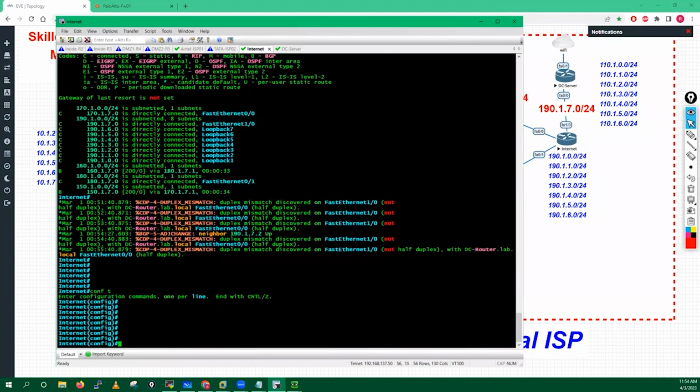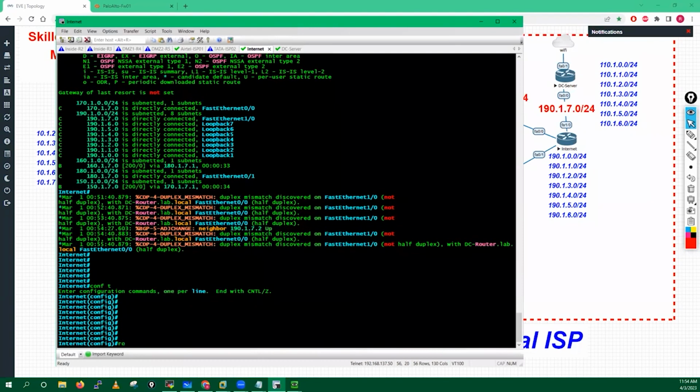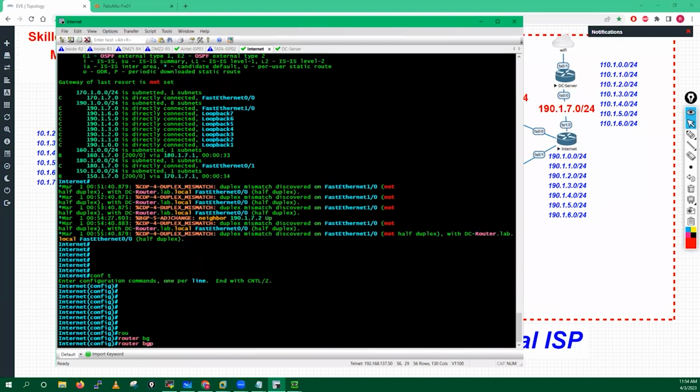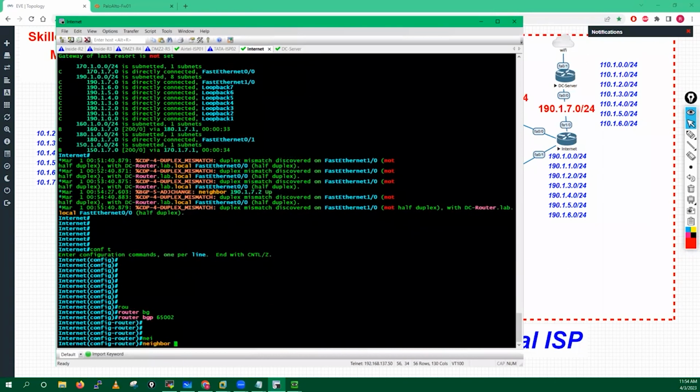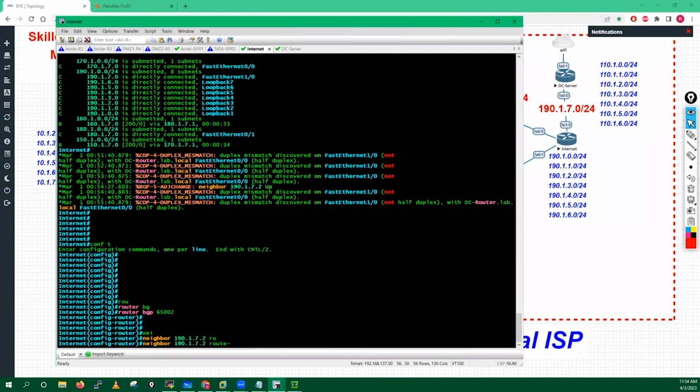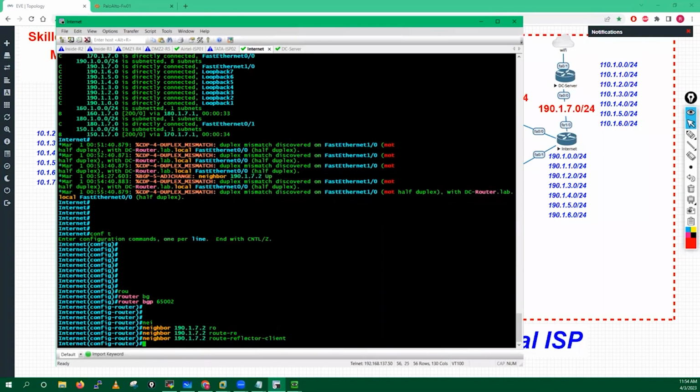Router BGP 65002, then neighbor 191.7.2 route-reflector-client.